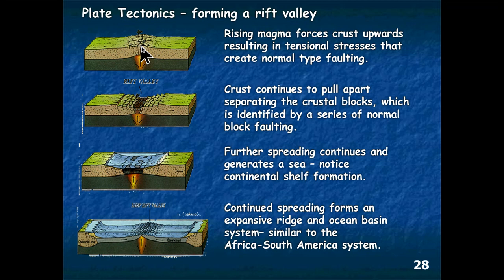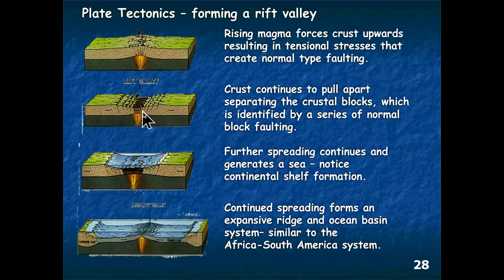And I kind of like to look at this as analogous to a Fig Newton cookie, for example. The fig would represent the asthenosphere, and the crust of the cookie would represent the lithosphere. Most geologists agree that the magma finds weak spots in the lithosphere, and that's typically where the magma is going to start rising and breaking up the top of the lithosphere.